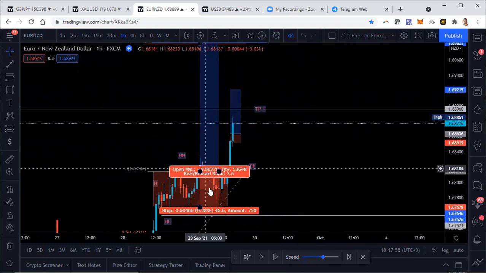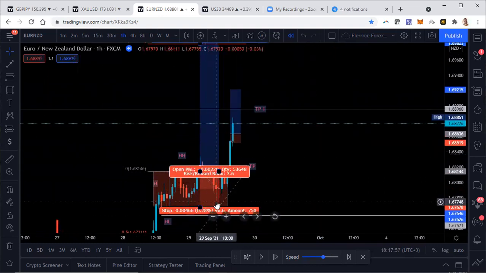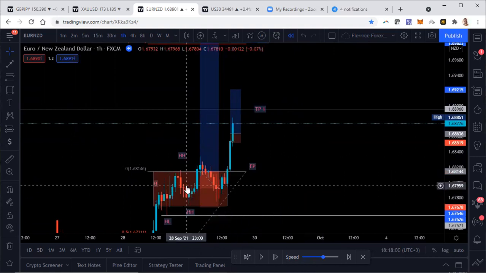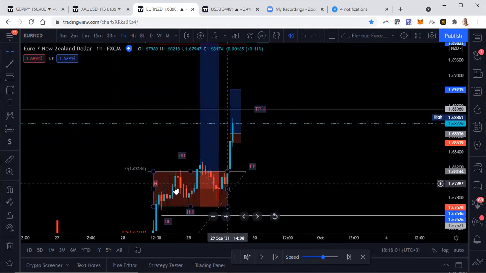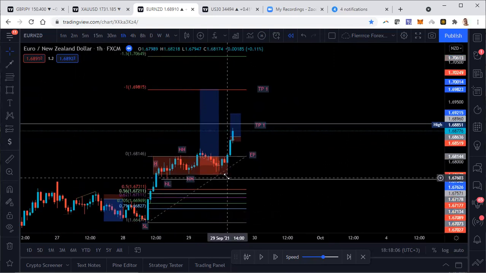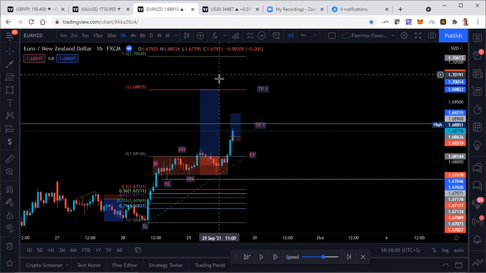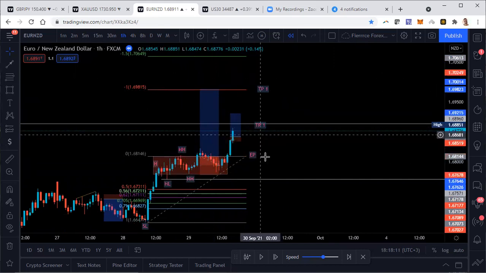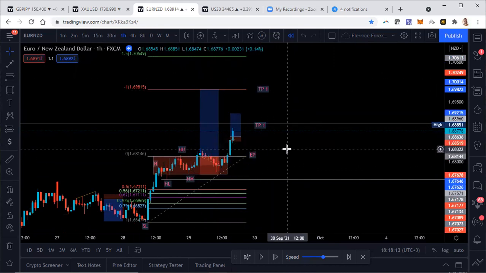Now price actually started coming towards my stop loss. So what you need to do as a trader is to learn to be patient and just trust your analysis. So for me, I wasn't panicking because I'm like, whatever, even if it does hit my stop loss, I know that this thing is still headed up. I can re-enter the trade again and recover the pips that I lost.